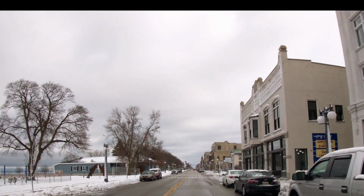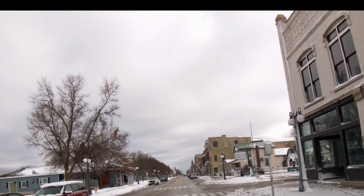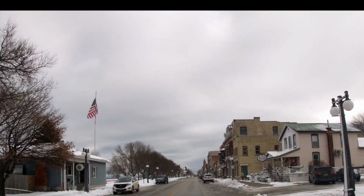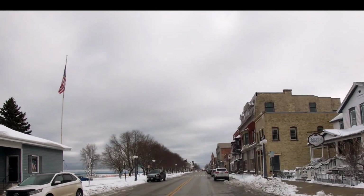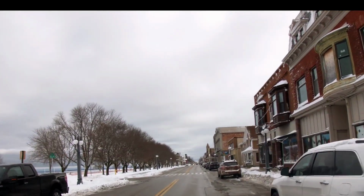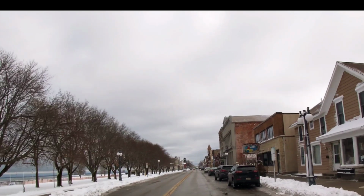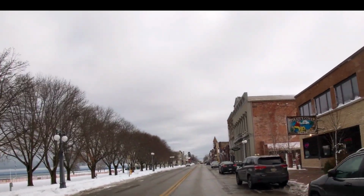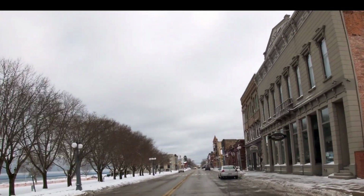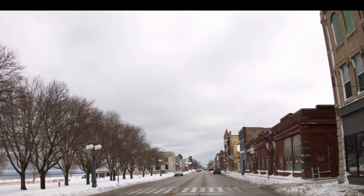So I was letting people know that every time we go to Escanaba, we definitely drive through here, right? We do. We just have never been to these. The highway turns before you come into this downtown area. Yeah. And honestly, some of these buildings look really nice. Very European style, I would say. Look at that one over there. Looks like a castle. It's beautiful.